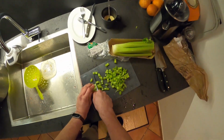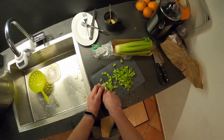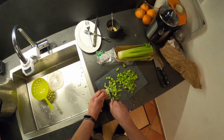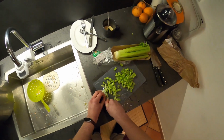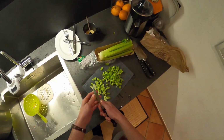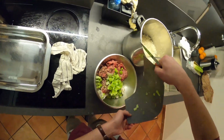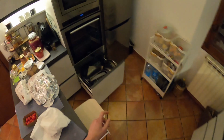I cut them all. So I'm cutting them a bit finely because, when I bite through a piece of meatloaf, I want it to be a little bit more incorporated. So these are the vegetables, and I will basically mix it all. Oh, let me turn on the oven.